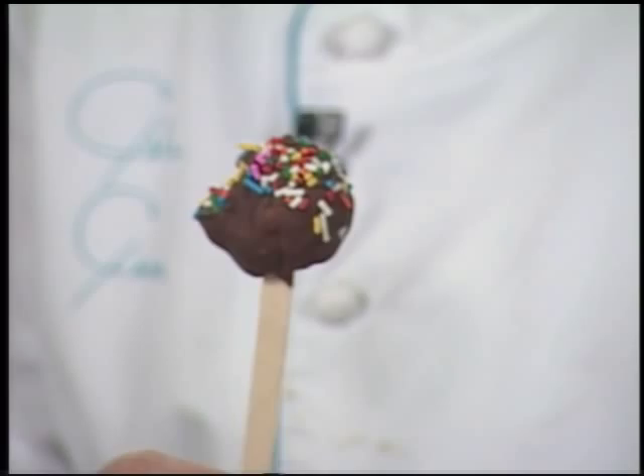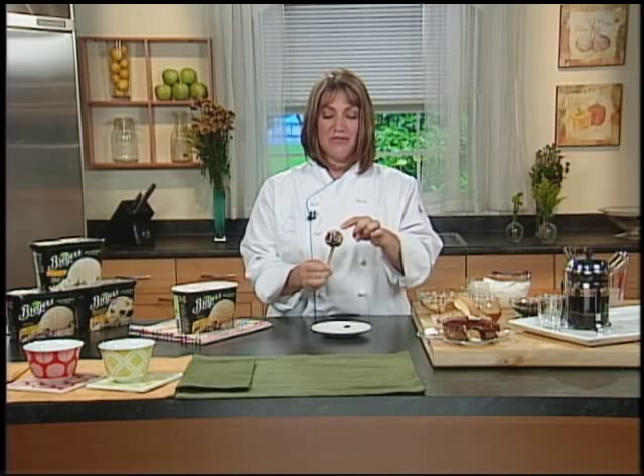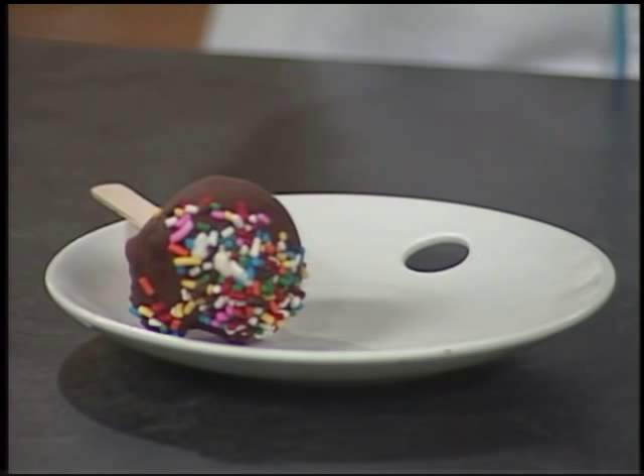Yeah, I've got some really fun, fast family sundaes that you can do together. One of the ones I'm doing is ice cream lollipops, which is super easy to make. It's just a ball of ice cream on a lollipop stick or a popsicle stick. Then I dip it in magic shell, coat it, and before it sets up you can dip it in anything for decoration — rainbow sprinkles, chopped nuts, crushed cereal, or more upscale with cocoa nibs for the grown-ups. You can scoop the ice cream a day ahead, stick the sticks in, freeze them solid, and then let the kids do the decorating. That's a nice kid-friendly dessert, but I've got a grown-up one here too.